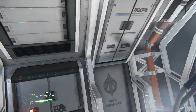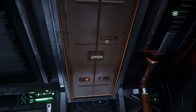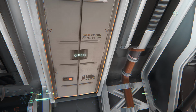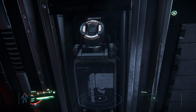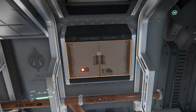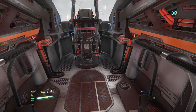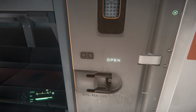What else we got? We got another one here. Bit of a weird one, that one, isn't it? Not there at the moment, is it? It's missing. We've got one on this side. Oh, that's actually there. Look, that's pretty cool, isn't it? And we've got another one here. Nothing there. There's no more up here. I did a quick look around here. Go back down here. You do a toilet as well. It's actually huge, actually. Massive, isn't it?